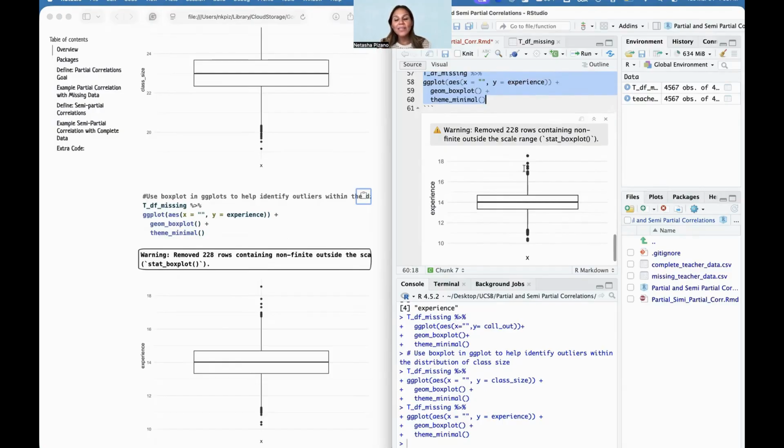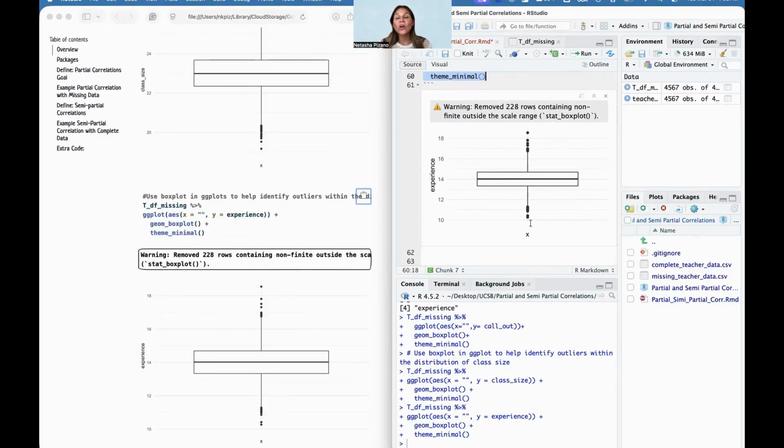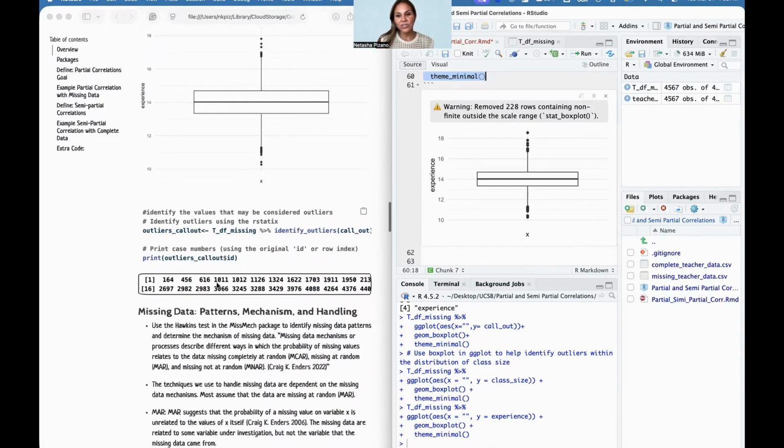And so here, one more time in my box plots, I'm noticing that there are extreme values, those values that are beyond my median, beyond my upper and lower quartiles here, my third quartile there. And so then I can go ahead and try to figure out if they're truly outliers in my data set here by using a different code. So there's the visualization, but now I want the code to actually be able to identify which values are considered outliers and the case number that is associated with those values.